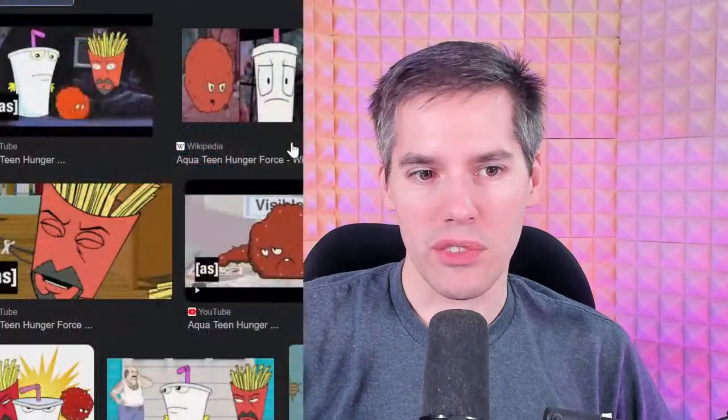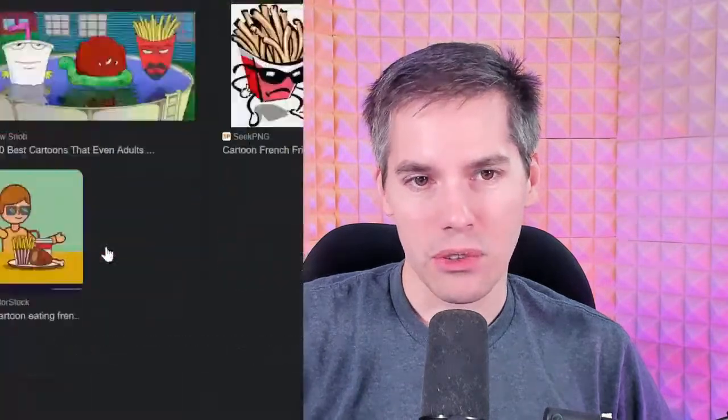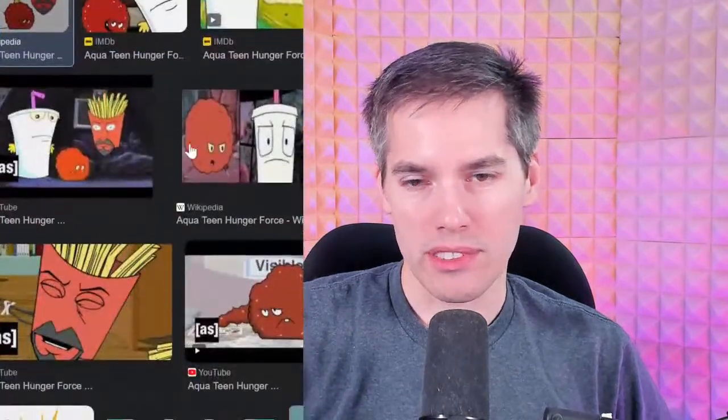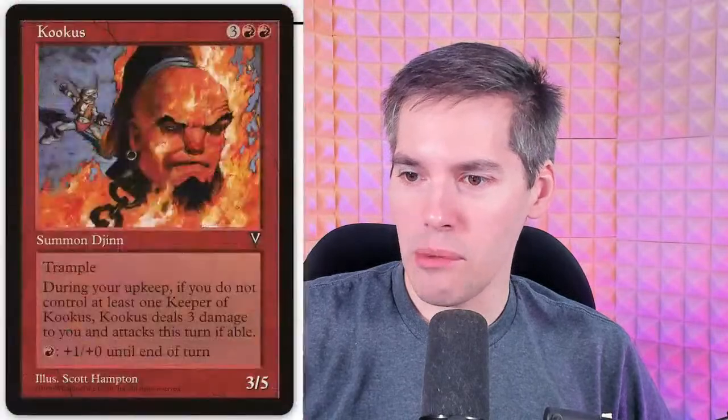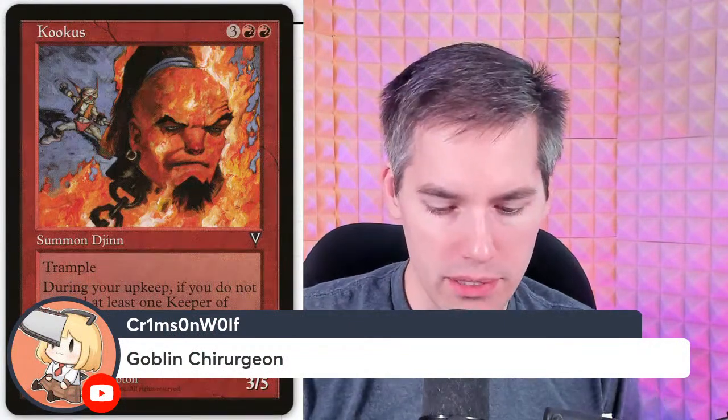With the chains. Yeah, I said that it was this French fry guy. They look the same. I don't know what his name is, though. I can't remember. Aqua Team Hunger Force. Crimson Wolf with the Goblin something.